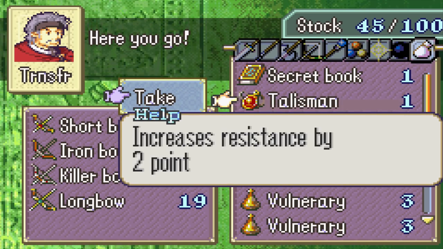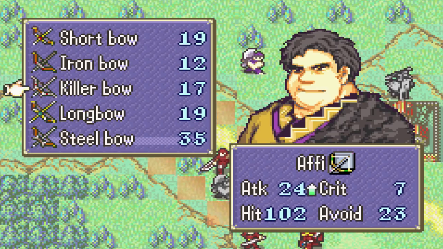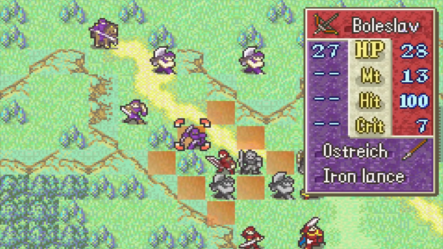I also got a secret book and a talisman. Not really sure what I'm going to do with them yet. They're kind of shit stat boosters, so I haven't really decided yet. I guess I'll find out at some point.